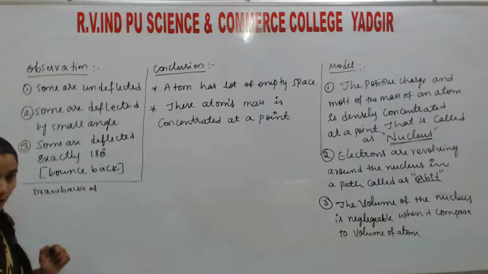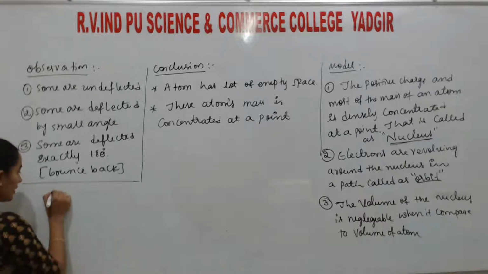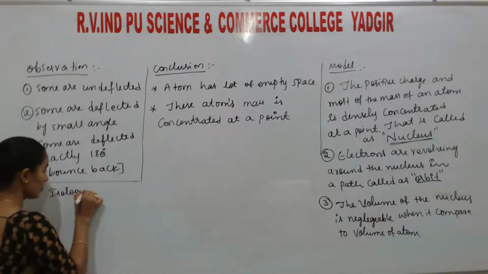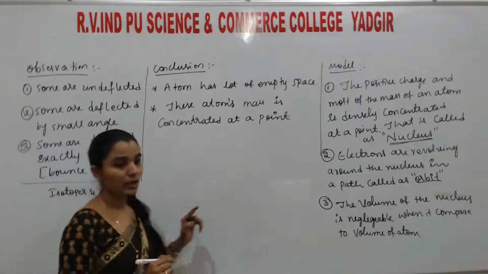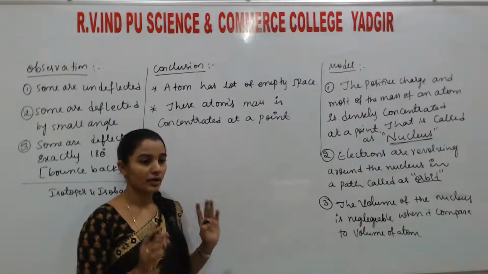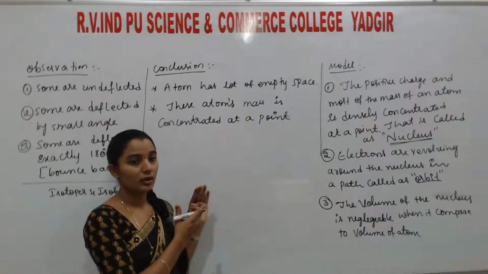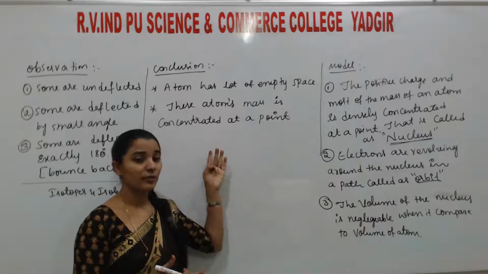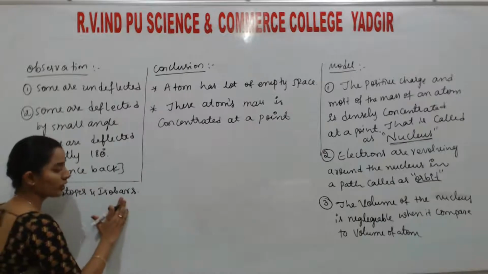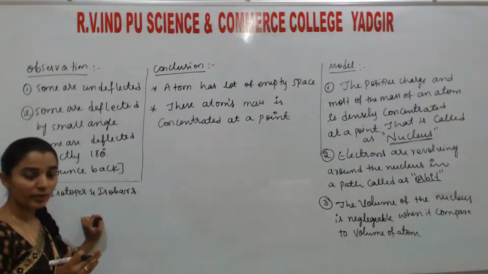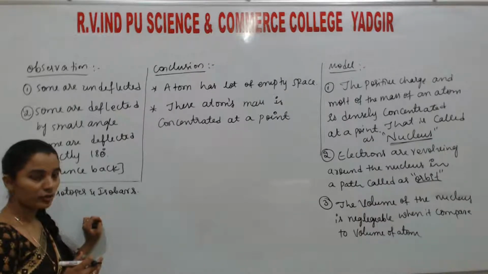Before going to the drawbacks, I'll say that from this Rutherford concept, we can get an idea of isotopes and isobars. From that we can easily say atomic number and mass number. As I told you, at that time protons, neutrons and electrons were already discovered before Rutherford conducted the alpha scattering experiment. What are isotopes and isobars? I already said in the previous chapter, in some basic concepts of chemistry.